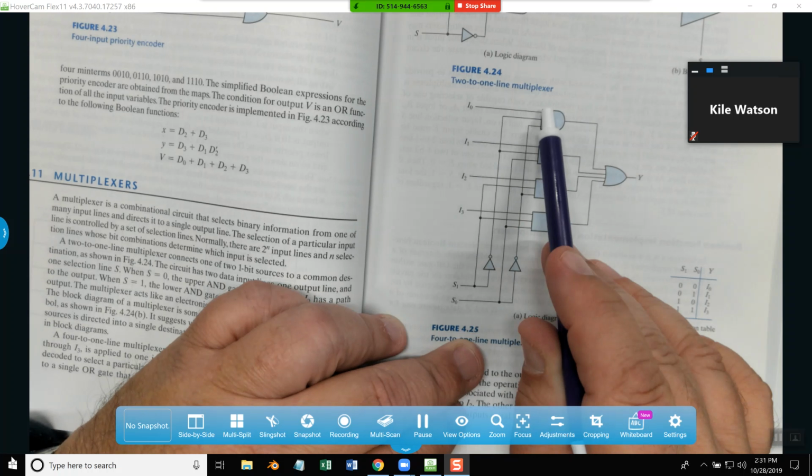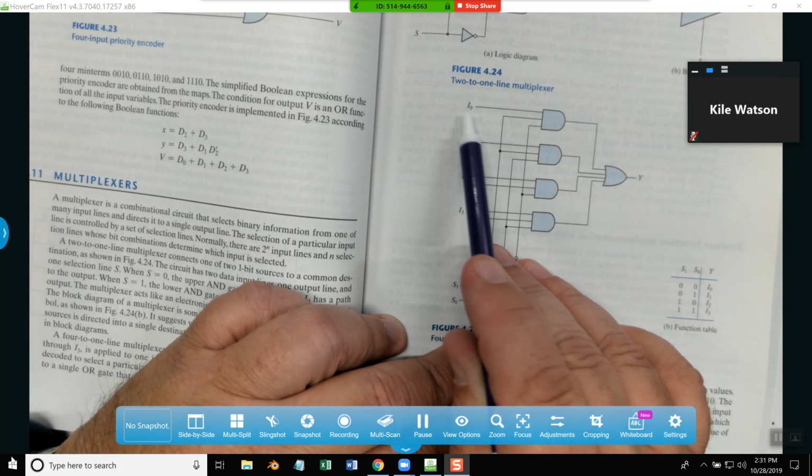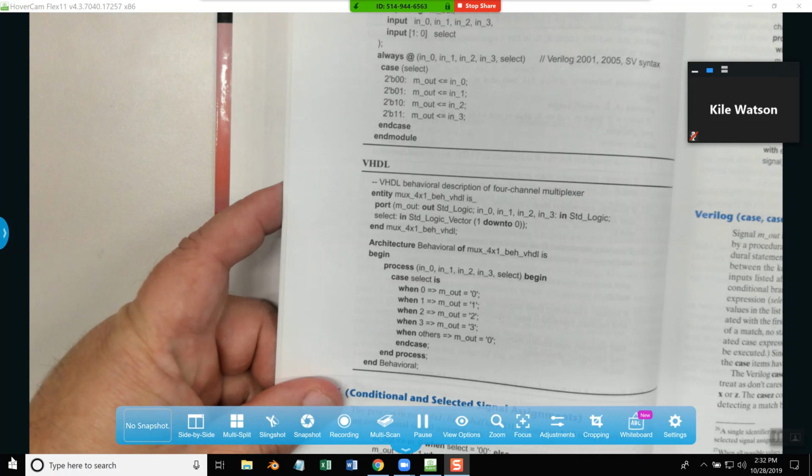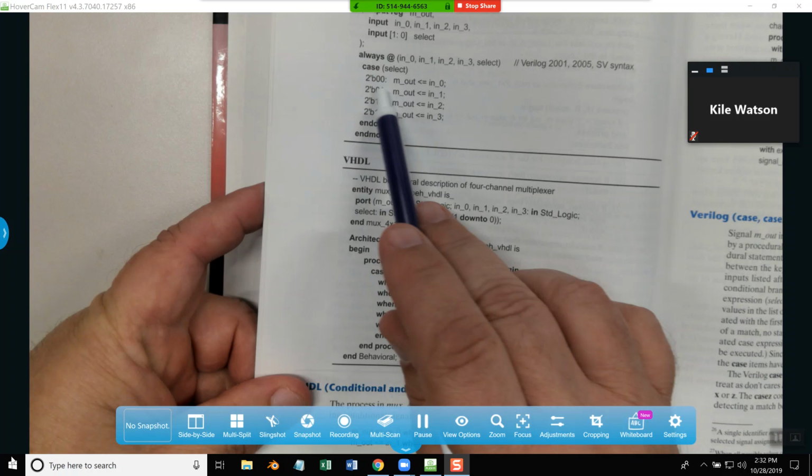Okay, so 0 coming up. Where's it coming up? It's right here. 0's there.